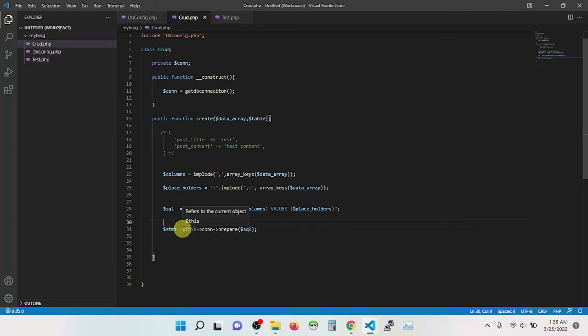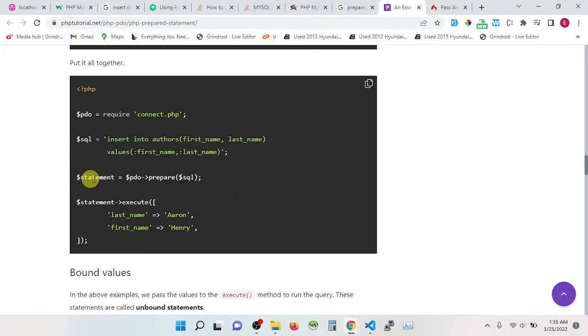So now we're doing this part of the syntax, this part of our insert query.